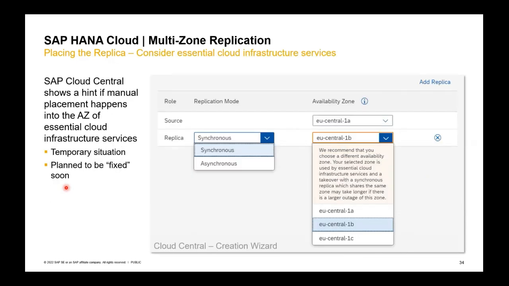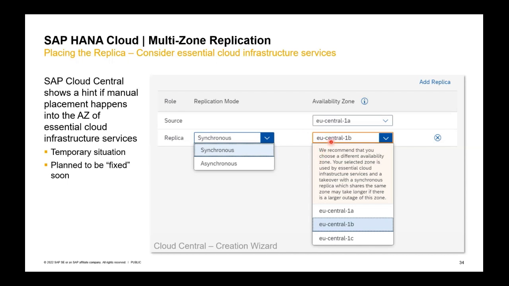So keep in mind, you need a certain minimal version for these options. And the next thing is you might also see a warning in this selection, simply because we are not only HANA Cloud. HANA Cloud needs a lot of support outside in the infrastructure, and accordingly we also have an infrastructure cloud service, and it is also running in the 3 availability zones we have in a typical location for HANA Cloud. If you choose the availability zone where this infrastructure service is running, it might have side effects in terms of failures.